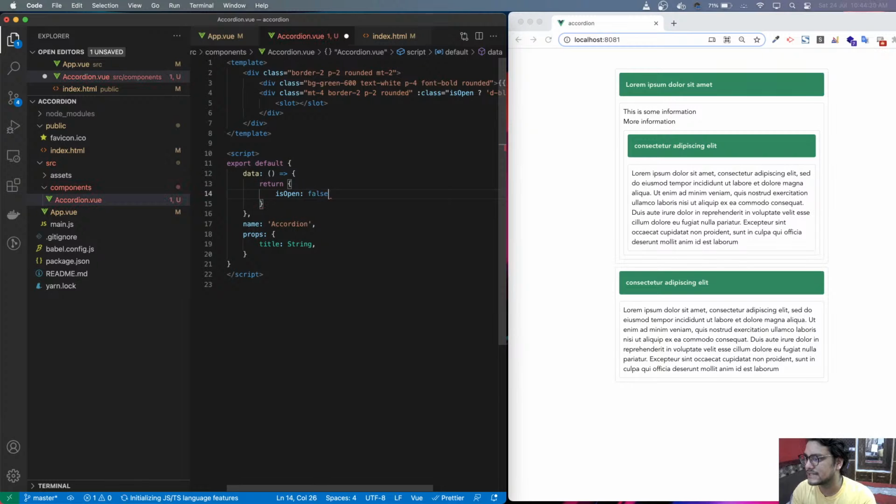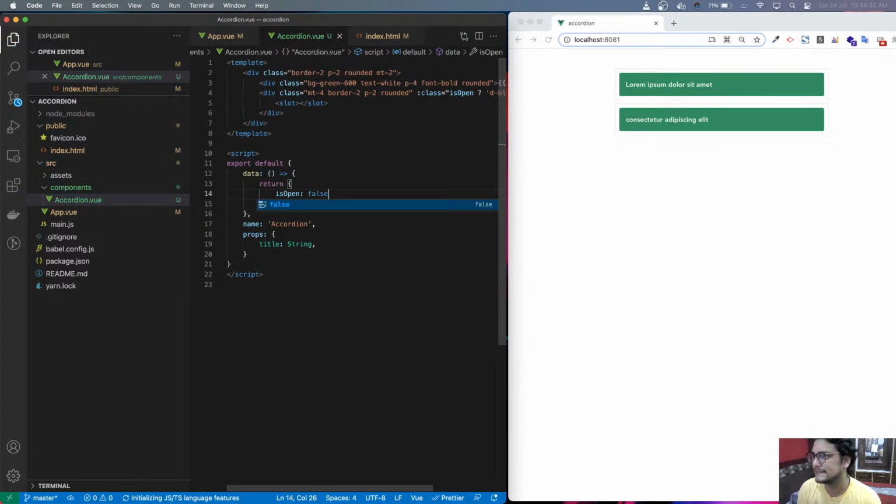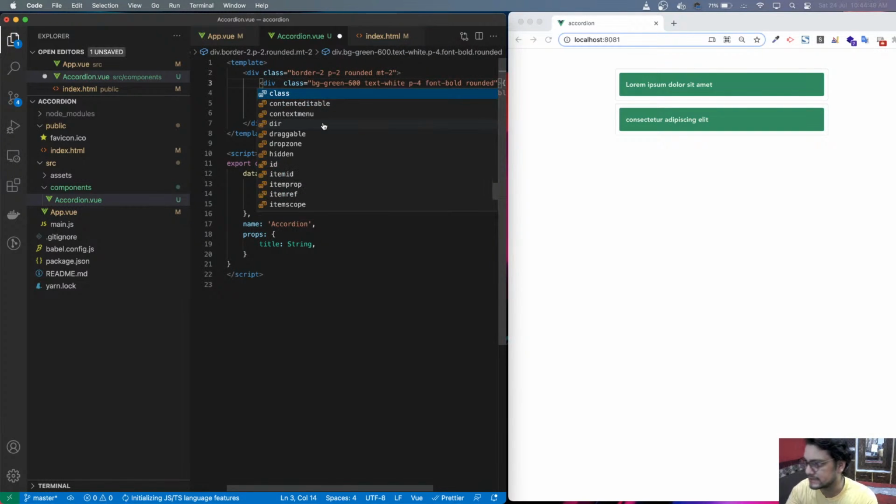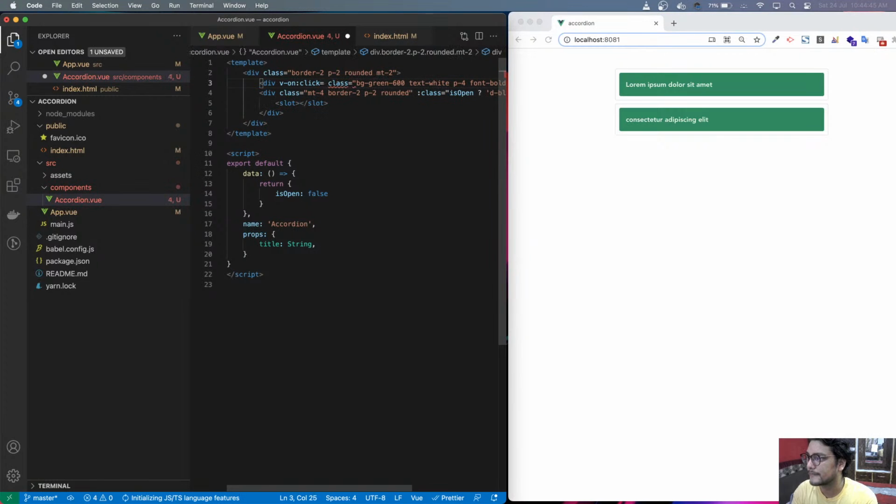So for the start it will be false, and then on click of this div, this title, I'm going to say on click, isOpen equals not isOpen.